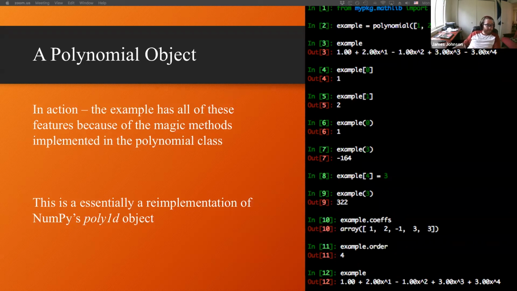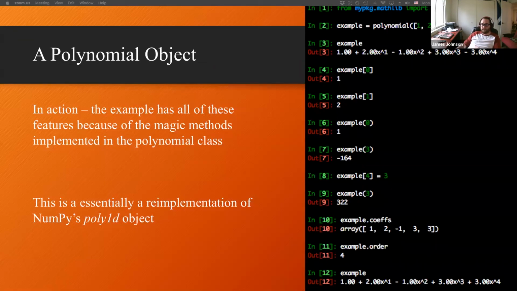So let's pause for questions. Just to reiterate, it's important to know that these def statements that you're writing in classes are very similar to other def statements that you have seen in the past. The primary difference is that they take self as the first argument, and that these magic methods really just have a special name.